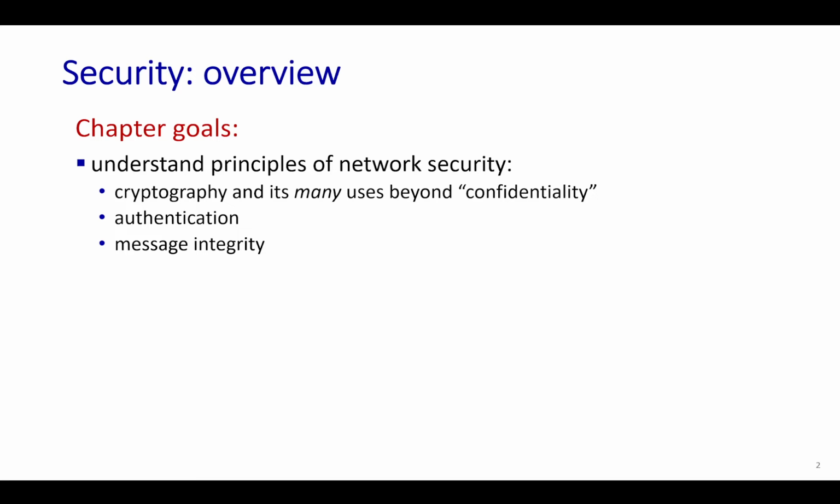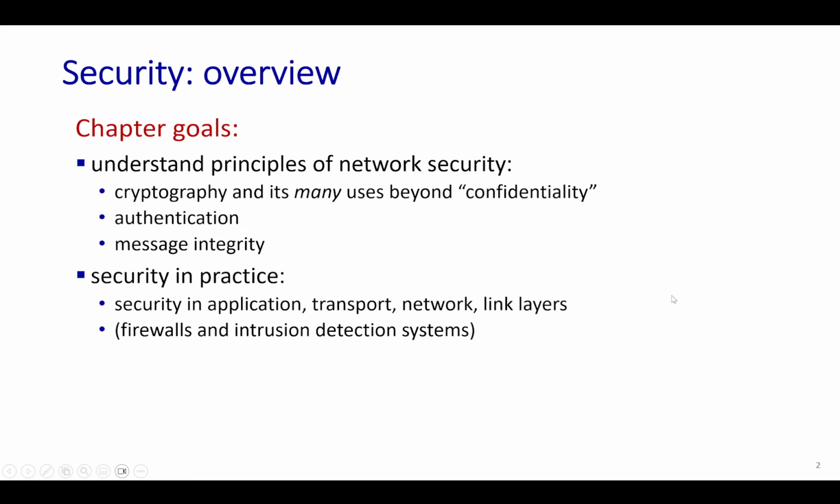And so one of the main principles that we can use is cryptography. I mean, if we want to secure our security goals such as authenticity, confidentiality, integrity, for most of those, we will need some kind of cryptography. Not for all. We have also other elements in our toolbox, but for most of them, it will be cryptography. So we will have a look at how this is used in practice in order to apply it to various layers and to achieve authentication, message integrity, confidentiality, and so on.